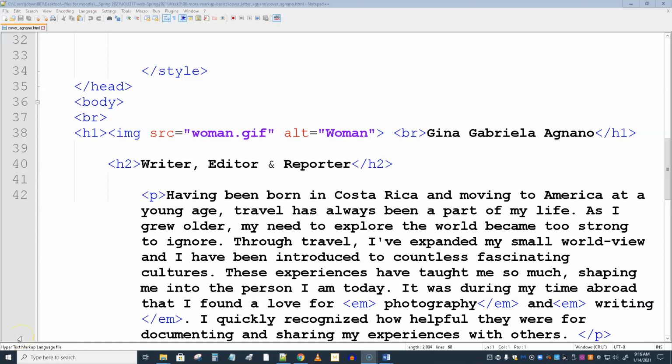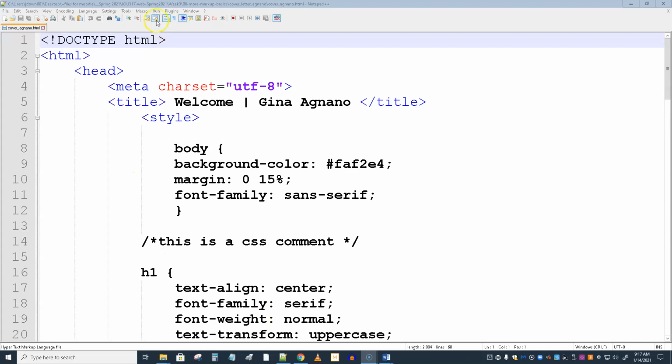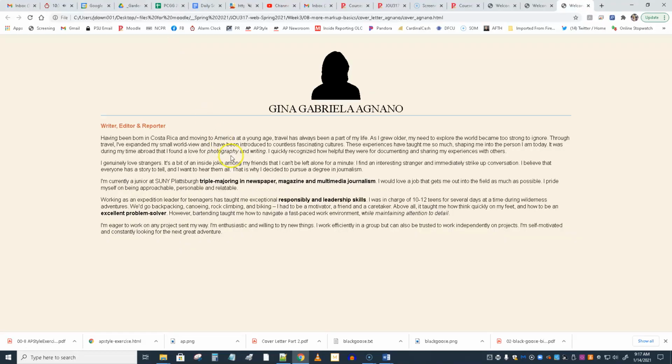Okay, as we're moving into more markup details and links for next week, I want to do a little presentation here to try to add some more detail to how you really use some of these other block elements, and also especially how you use IDs and classes, which is a more difficult concept to get until you really see it used. First of all, I'm here in a Notepad++ document, and this is really just the document that you've seen before. I'm going to launch this in Chrome, and this is Gina's cover letter, right?